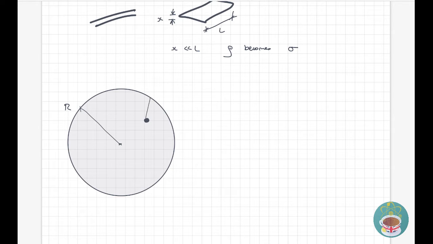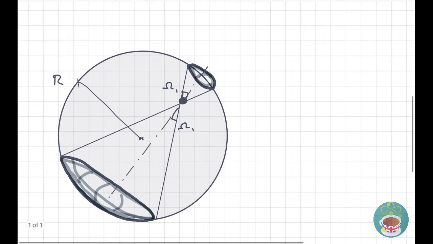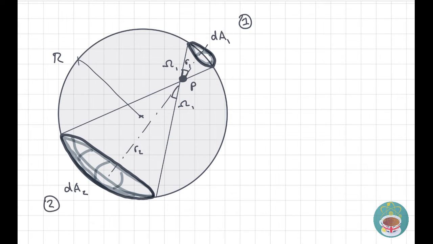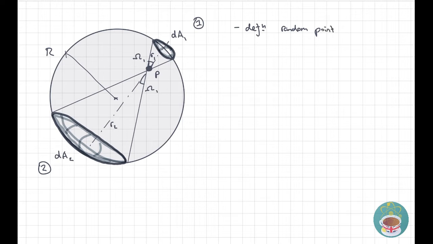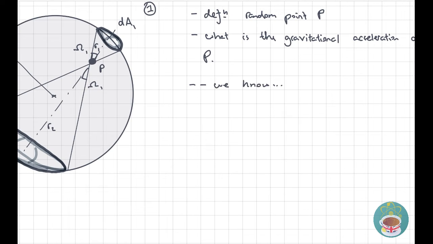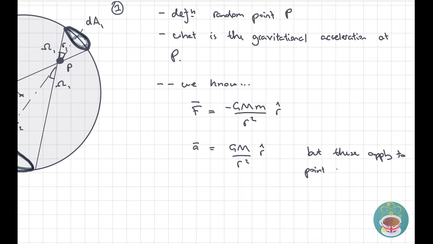Begin by drawing a diagram and picking an arbitrary point P and drawing two area cones of equal solid angle around it. These cones will have areas dA1 and dA2 respectively, and be separated from P by R1 and R2. Now we can ask the question, what is the gravitational acceleration felt at P by area cones 1 and 2? We know the equations for point mass force and gravitational acceleration, but these are point mass equations, not applicable to areas. More on a trick for dealing with this in a second.